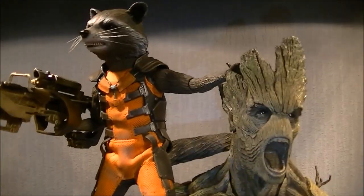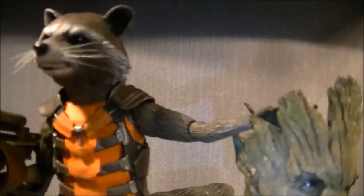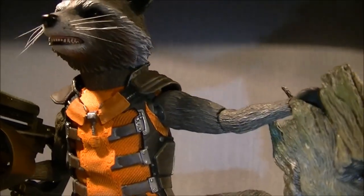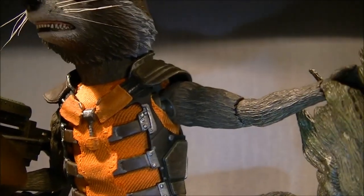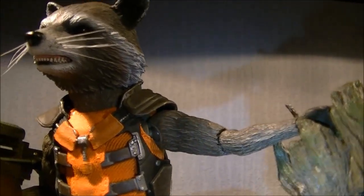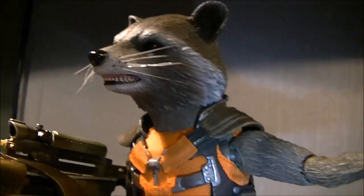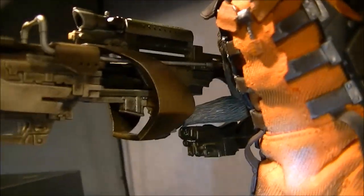Again, with Rocket, I don't know, a combination of the outfit restrictions and the small amount of posable joints, or the limited articulation points, should I say, makes him quite hard to pose. If I show you, the shoulder just sits on a ball joint, a single bend through the elbow, although there is swivel in there as well. The hands and feet are all on their own pegs, which swap on and off really nicely. Neck articulation at the lower section and the upper, but because of the shape of the sculpt and also the collar, very, very limited.